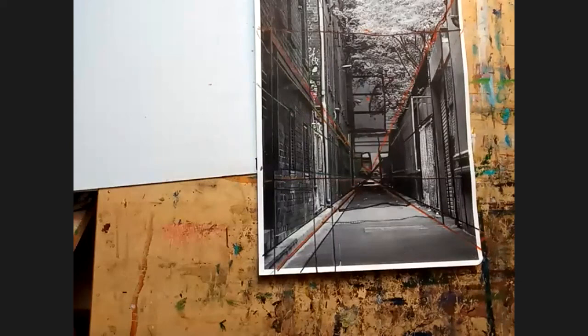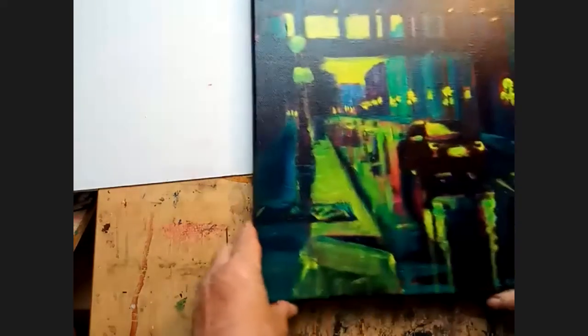Before we go any further, I want to show you one of my latest paintings. It's little, so I should be able to just put it on the screen there. Oh, hold on. So here is a recent cityscape that I did.